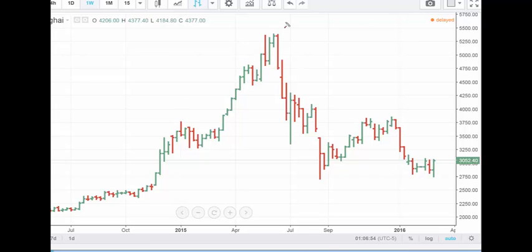Right, China next. This is the weekly chart on investing.com. You see the peak here. I count this as a 5. It was a 5 on IG. It's not actually here, but it could be. And ABC actually makes a difference. So it's an ABC followed by a B, so it could be an A, B, and this is the C wave coming in.